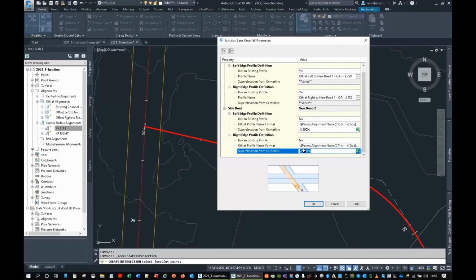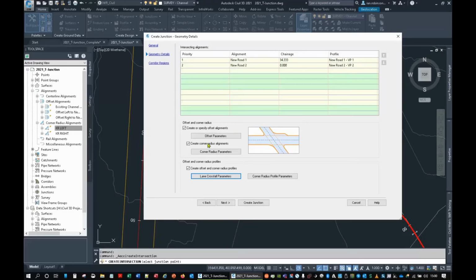This time though, when you're using the junction wizard, if you're having a single crossfall on it, this site's fairly flat where I'm working here, isn't it? No, it's got a bit of a slope, but it's got a forward and reverse fall, not a side fall. But I can change it here so I can have a single crossfall if I wanted. So I'll stick with that.